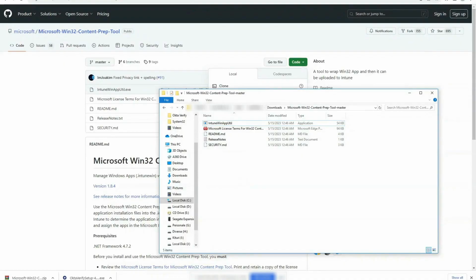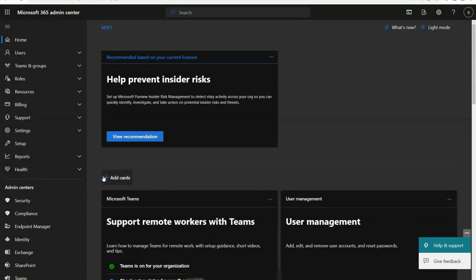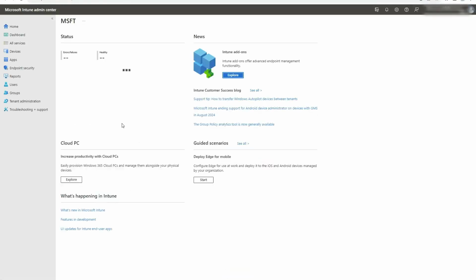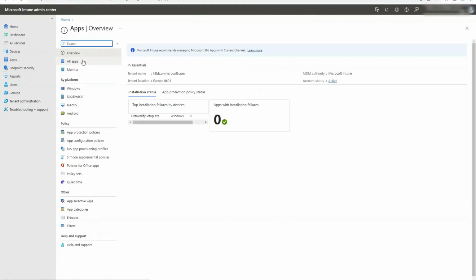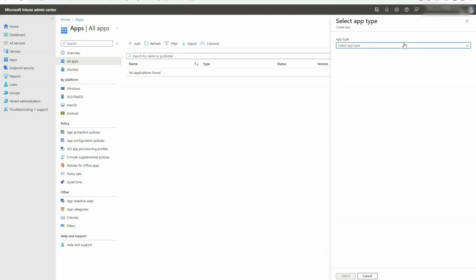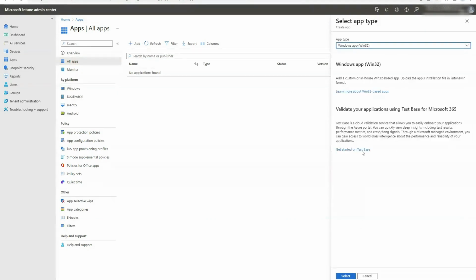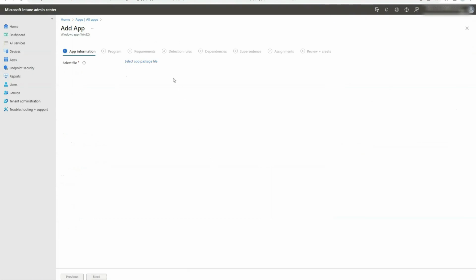After the file is prepared, we will need to access the Microsoft Admin Center. In the Endpoint Manager, navigate to Applications, All Applications, and Add Application. Specify the application as Other Windows Applications. Upload the Intune Win Okta Verify file and specify the publisher.